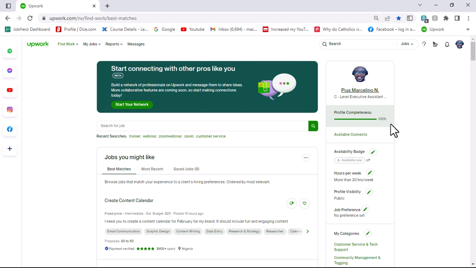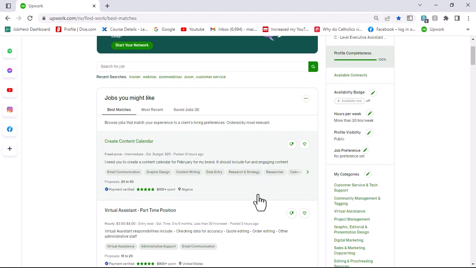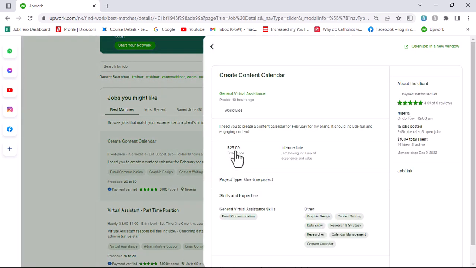And how do you do that? If you view through this job category on my dashboard here, you would see that each job description requires an amount of connects that it would require of you before you can apply. Let's click on this first one that talks about creating content calendar.